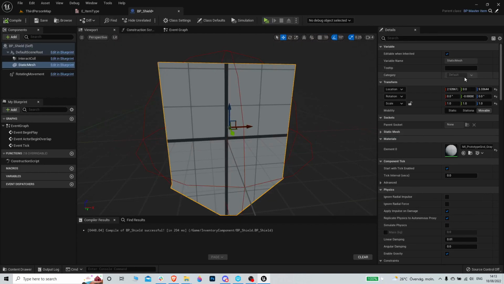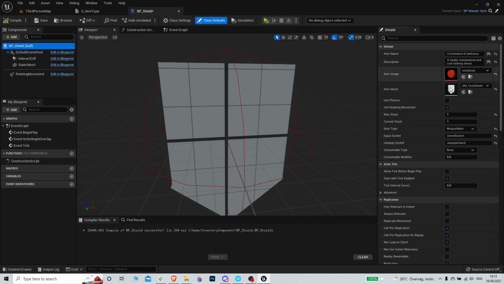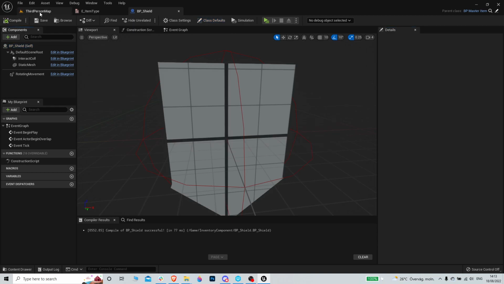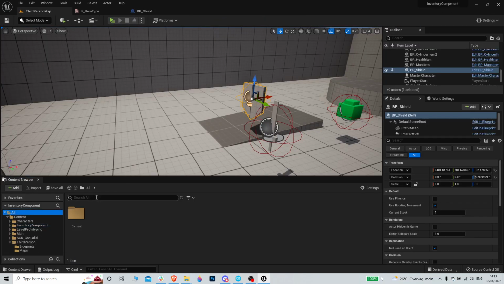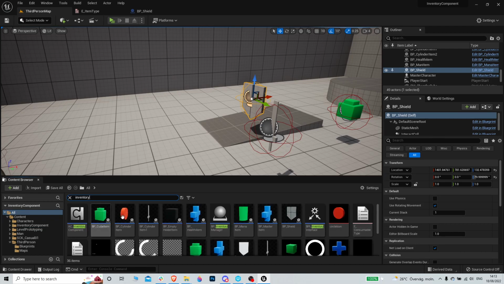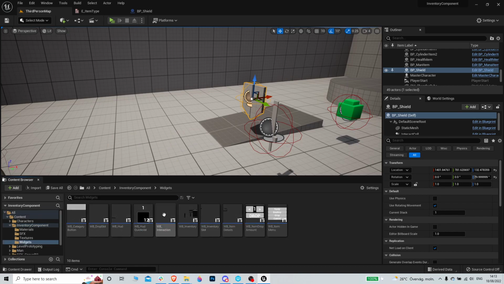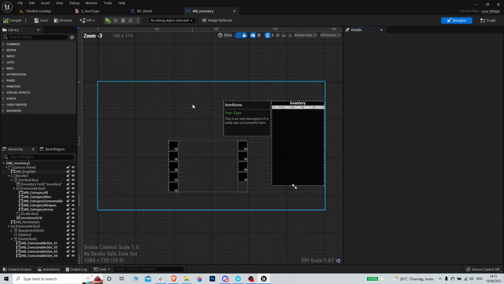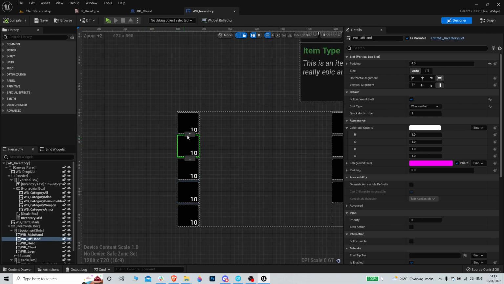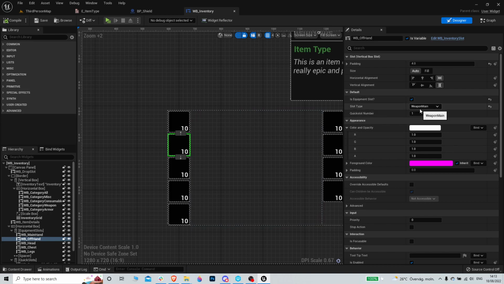We will go into it and we will say in the defense, this is gonna be weapon offhand. And if we open our inventory widget, we just need to see this is the offhand. I should probably put some kind of images or text here just so that I know. So we're gonna change this offhand slot to off, main, head.